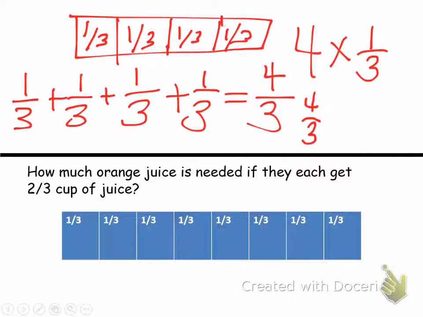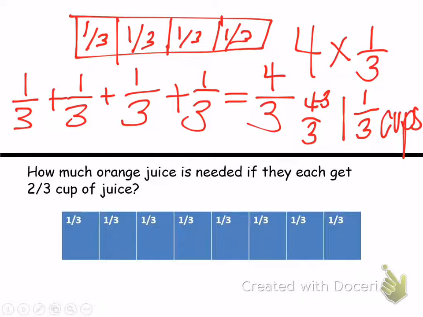All right, I have to determine what 4 divided by 3 is. So 3 goes into 4 one whole time. When I subtract out the whole of 3, remember 3/3 is equal to 1 whole, I get my answer of 1/3. So this group needs 1 1/3 cups of orange juice in order to have enough orange juice for all the people. Now let's think about it a little bit more.